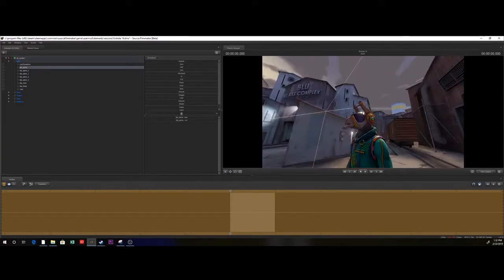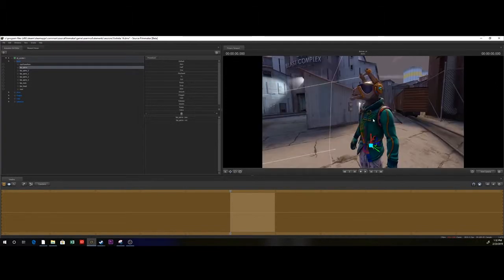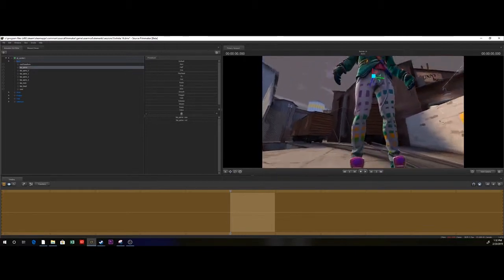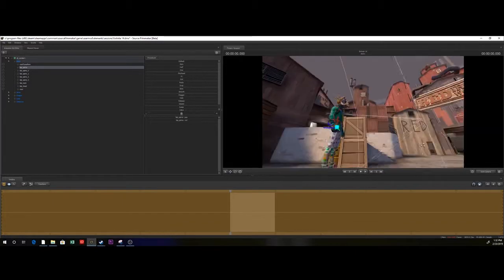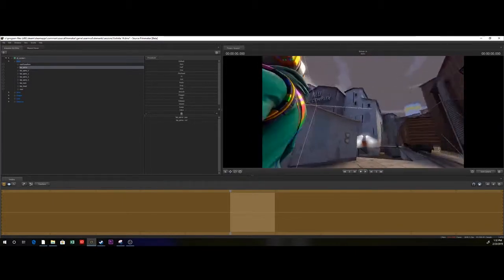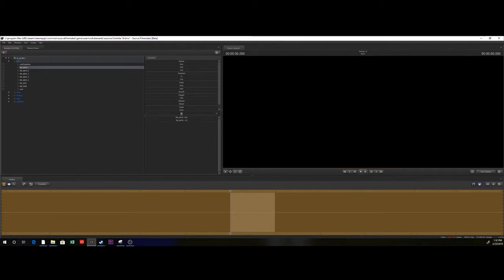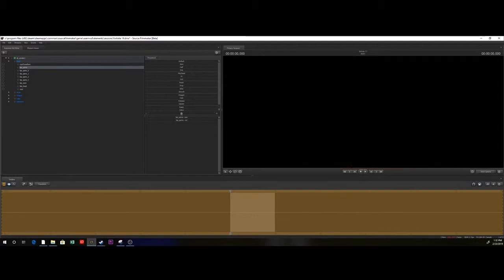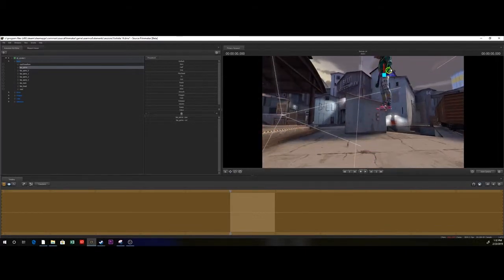How do I word this? Okay, so I'm sure a lot of people are looking up how to make their animation good. And so today, I've discovered some tips that absolutely every single one of you already know about. So for our mortal example today, we have Mr. DJ Yonder. We're gonna put him in the air, so let's just pose him.